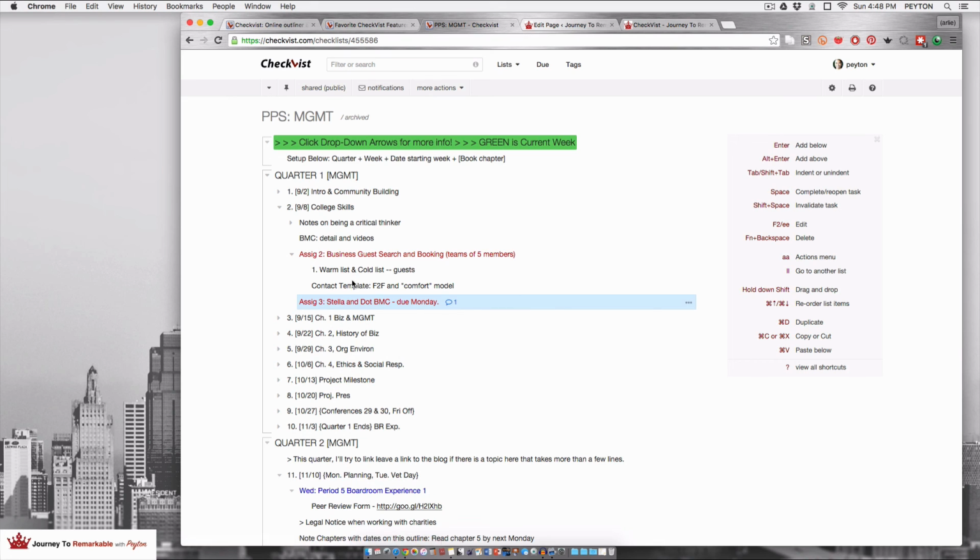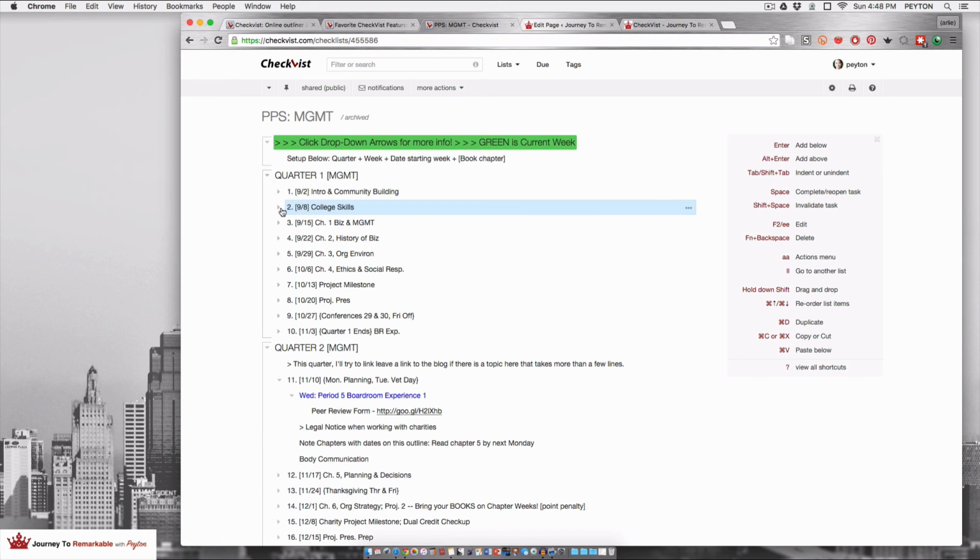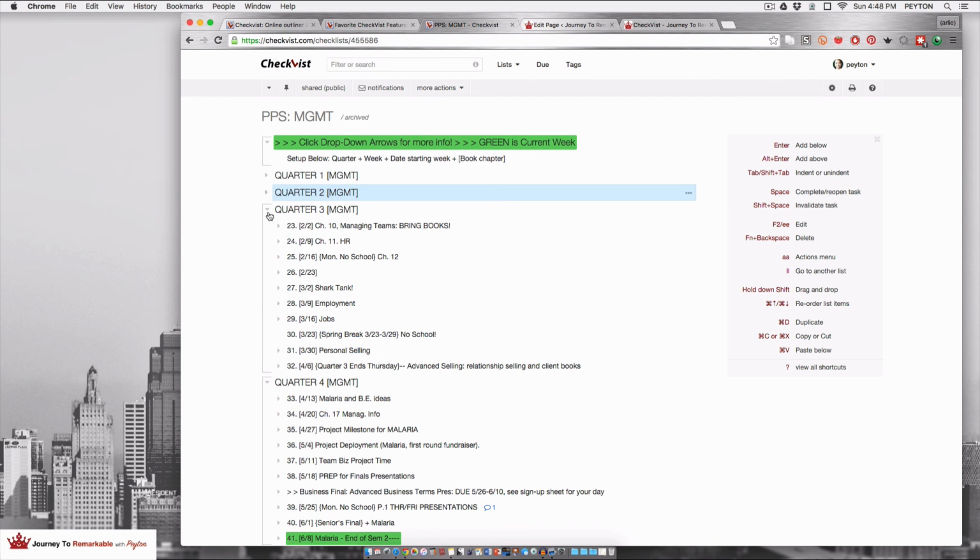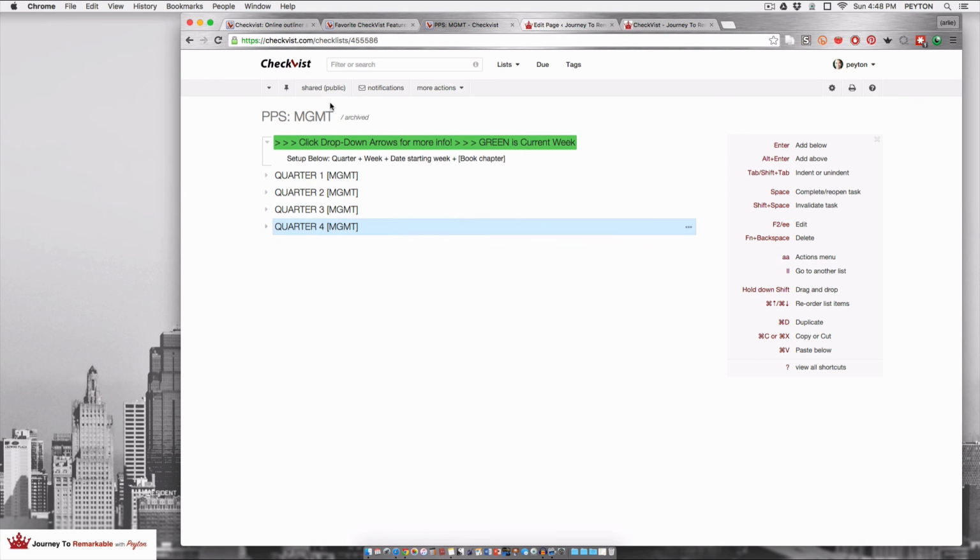So the way I use this is one of probably 1,000 ways to use CheckVist. I've showed you how you can create products, write books, create courses, teach university courses, e-courses, all that. Oh my God, it's just amazing. I imagine that doctors can use this, lawyers can use this. It's just a highly organizational, functional tool, and I highly recommend it for everybody. I don't personally know the people at CheckVist, but I'm very grateful that they made this. Okay, so that's my spiel.